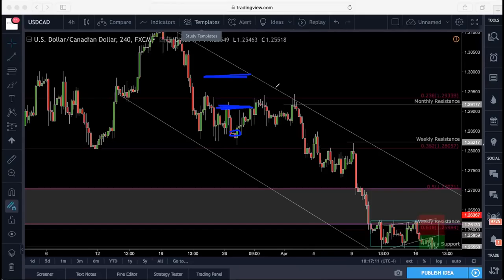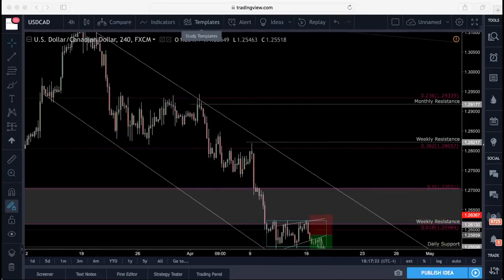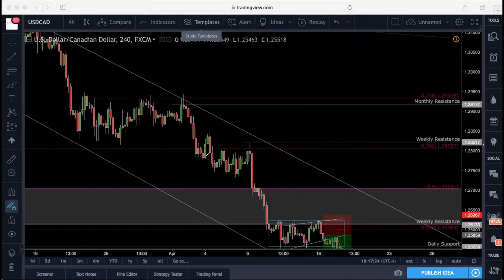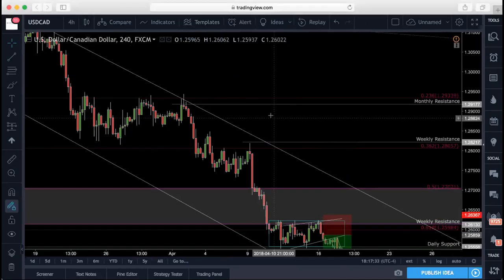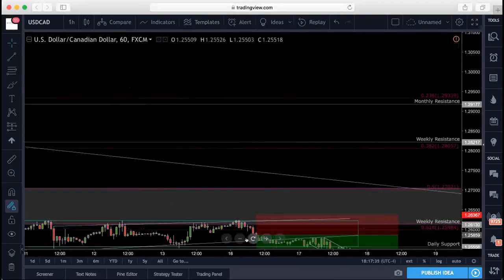Generally speaking, though, my stops are above or below previous highs, because stop losses are used to invalidate trades, not just to be stop hunted out. So that was the first trade that we took, and it didn't go so successfully. Then the second trade we took was once again in this area here. Instead of putting my stops above here, I put them right within the previous low and got stop hunted on that. So that was unfortunate.